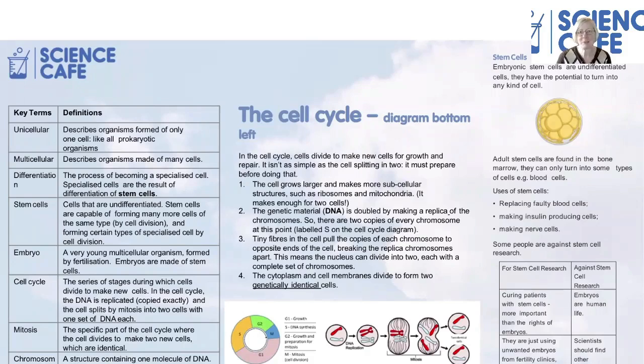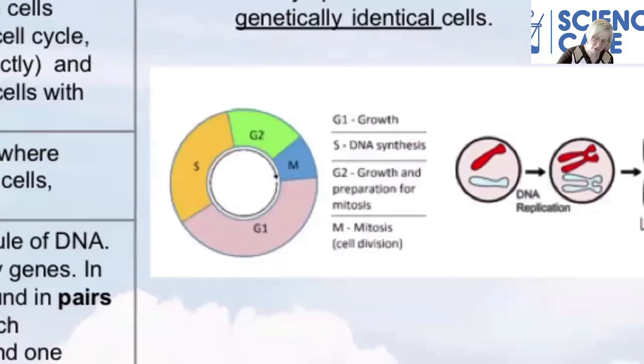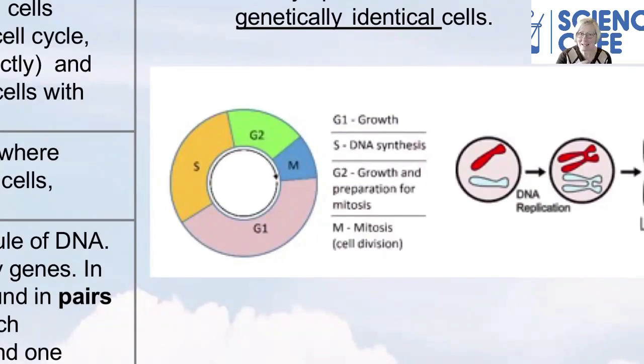At stem cells and mitosis is the first topic. So let's have a look at the cell cycle. This is a diagram here of the cell cycle. So the cell cycle has two main phases that we need to know about for the GCSE. We have this growth phase where they are replicating their organelles. They are replicating that DNA and generally getting bigger and carrying out the function of that cell within the body.